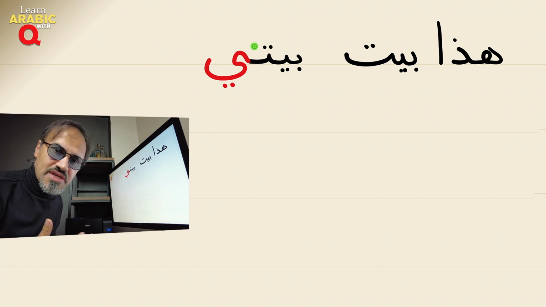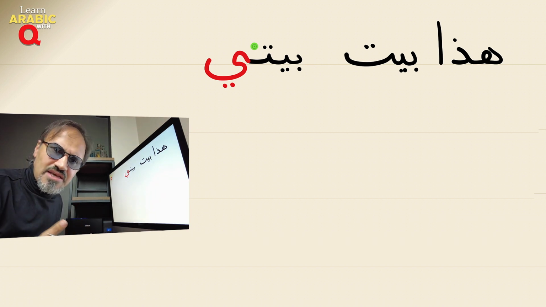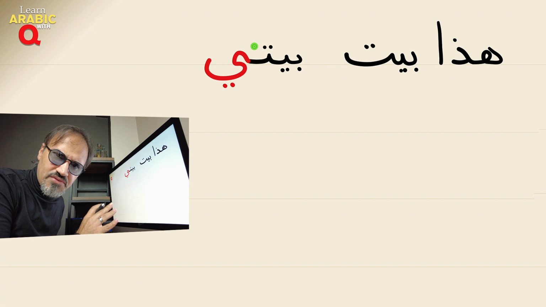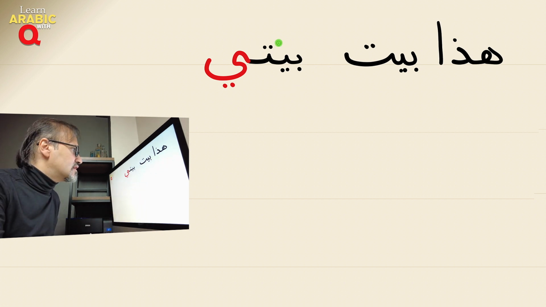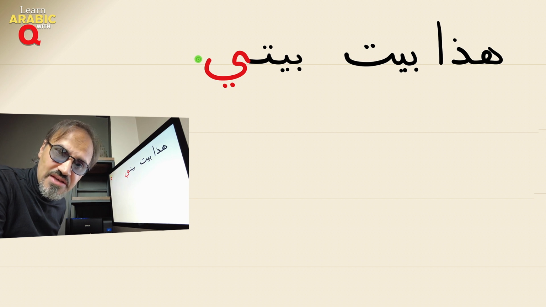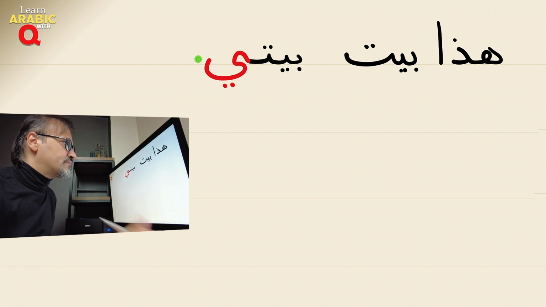You're going to notice as you learn Arabic that it's all about adding letters to the noun. So you can always recognize the root of the word. For example, here, the root is these three letters, bait. And this is an addition. It's a ye, that's for marking possession. My house, beiti.